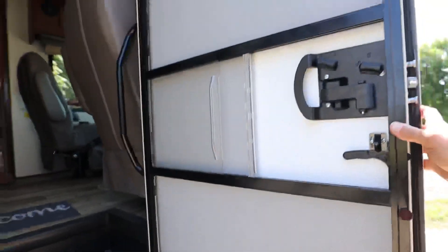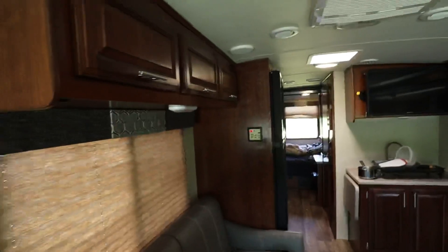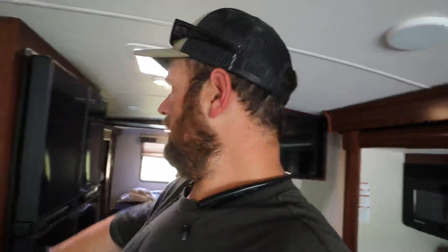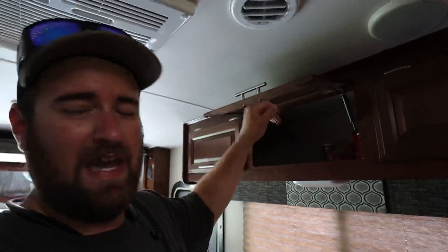Walking into the camper, it does have a nice big door. This is an entry-level Class A, and I think for entry-level it's pretty nice. One thing to keep in mind with any camper — they're made cheap. You can almost push your hand through the wall. The cabinets are wood but not great, and the trim's cheap. On the way home, a trim piece fell off — not uncommon, they just use finishing nails, and campers shake a lot going down the road.